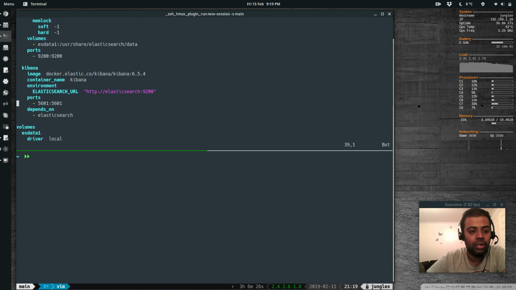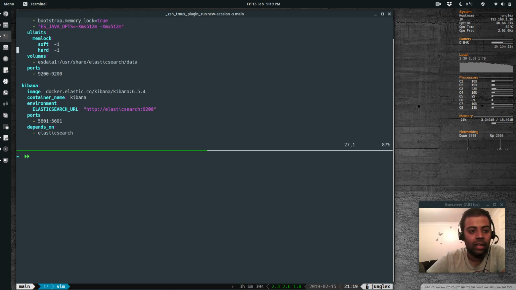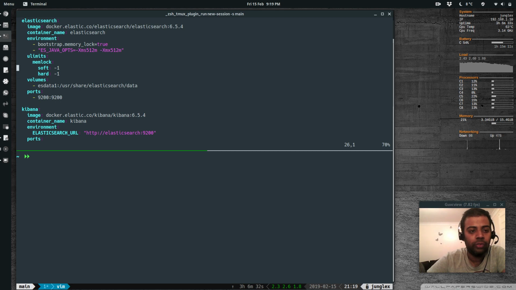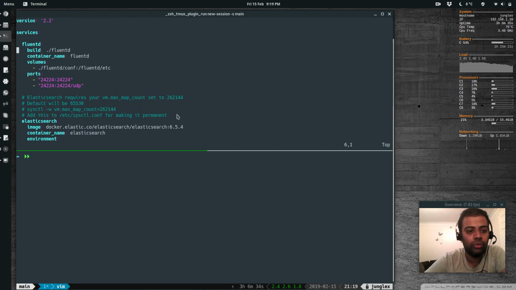Kibana is running on port 5601, which is exposed to localhost, 9200 for Elasticsearch, and 24224 for Fluentd. If you don't specify a protocol, it's TCP, and because this one needs to listen on both TCP and UDP, you have to expose both the protocols.